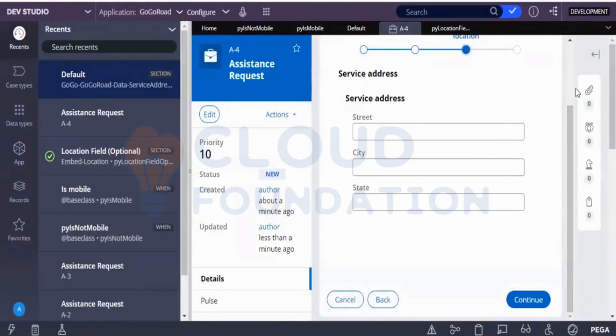To perform this, we need the customer service representative to have the ability to verify and modify the service address when selecting the service provider.